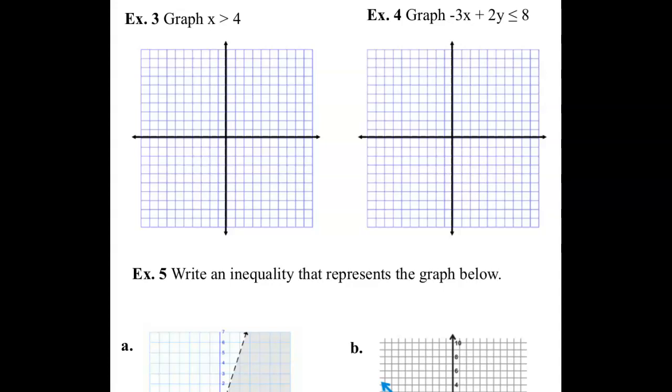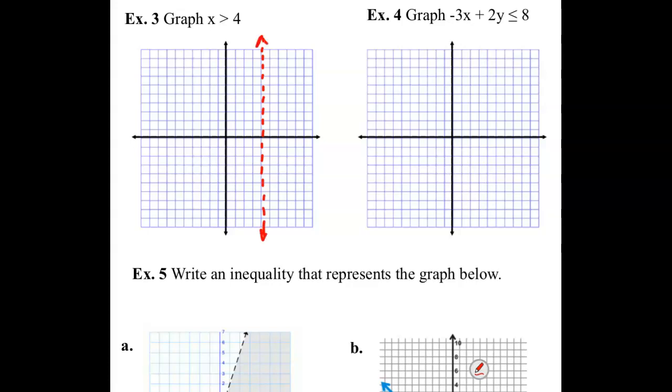What kind of line do we have? Vertical line. X equals 4 is going to be a vertical line through 4. Yes? Now, that would just be x equals 4. We want x to be greater than 4. What would have to change? It should be a dotted line, okay? Since it can't equal 4, we're just getting close to it.